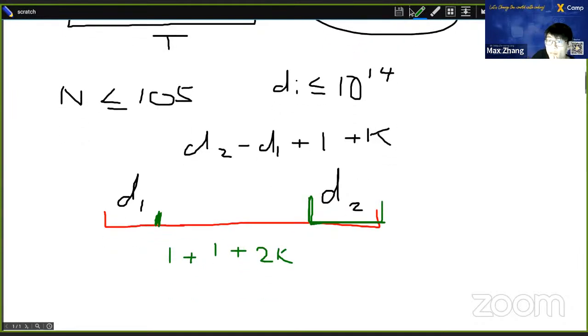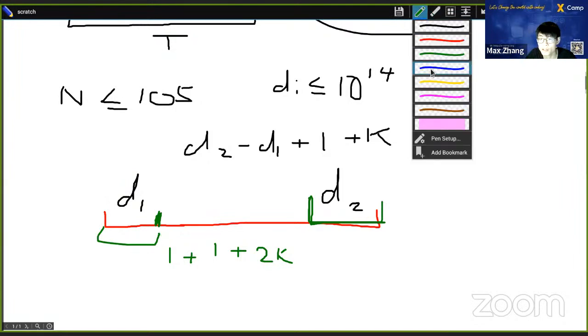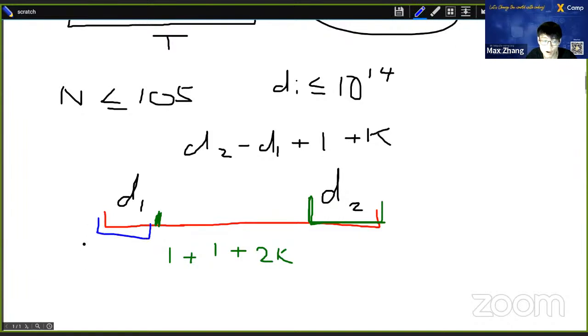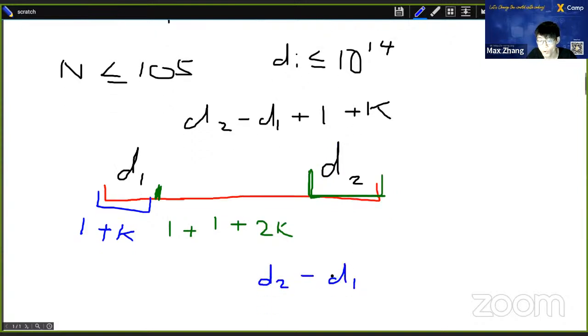As you can see here, what we're really comparing is this 1. We can think of it as originally costing 1 to start a subscription at D1, which already cost 1 for the number of days plus K. And so the extra cost that is incurred when we consider day 2 now is either we add to our old subscription, which adds a cost of D2 minus D1, or we start a new subscription, which adds a cost of K plus 1.